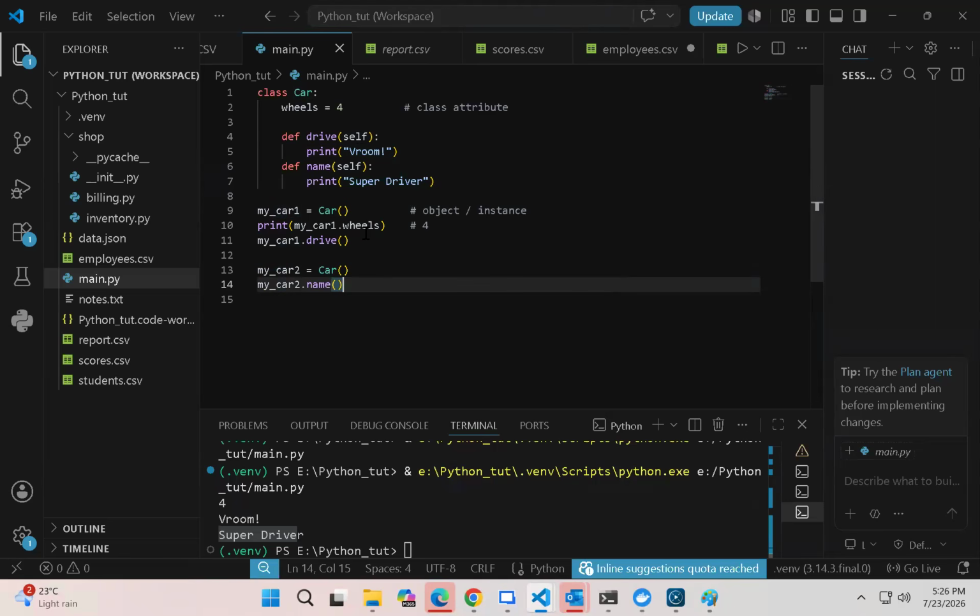Now see, every class comes with one name as constructor, which is known as the init constructor. Whether you call it or not, it automatically gets called. The moment you create this one, my car, it gets automatically called.